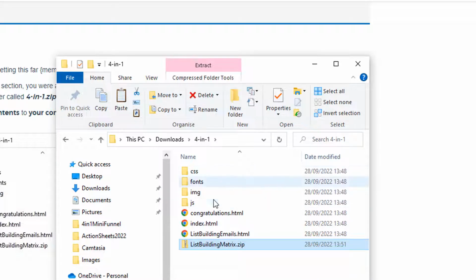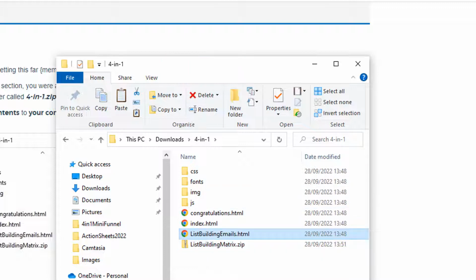Right, the next thing I need to do is have a look at these list building emails. Take the emails and fill your autoresponder with them. I'll show you what I'm going to do on mine on MailerLite. You'll have yours to do in, say, Aweber or GetResponse or whatever. Whatever the system is, it'll be much the same as what I'm about to show you. I'm going to take one of the emails and pop it into the autoresponder. So we'll open this one. It should open in the browser.